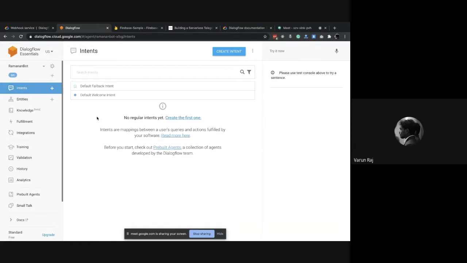Intents are nothing but the conversations that happen between a user and the bot, right? These are groups of conversations. For example, here you're going to ask for the weather, so asking about the weather is an intent. Under that there will be different types of user queries, like what does the weather look like, what is the temperature, how hot is it in Dubai or Chennai, right?